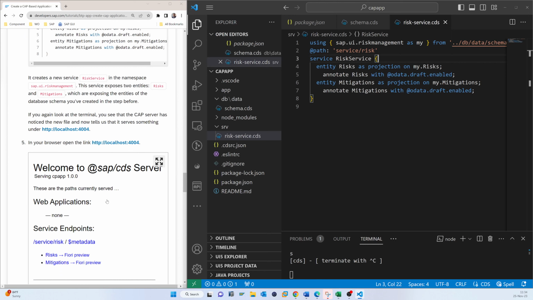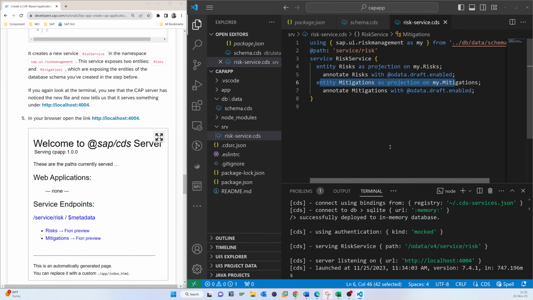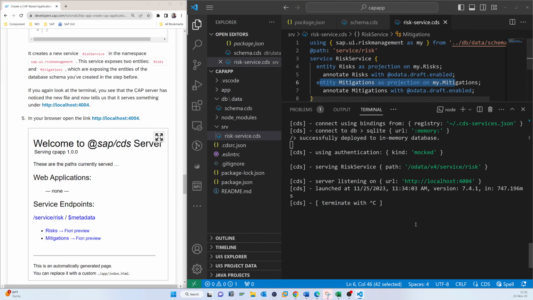So now we can check the service. We already created two services here. One is risks and another is mitigations, and let's check that service. From here you can see that we already installed the local database, that is SQLite.